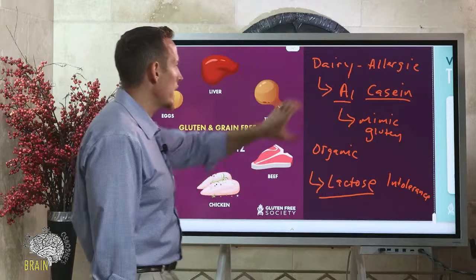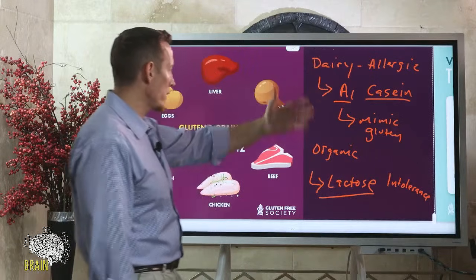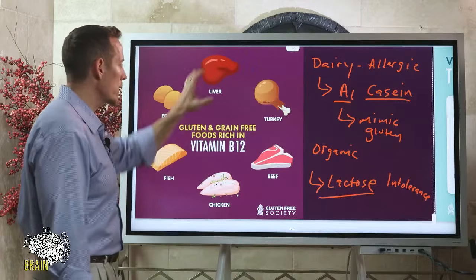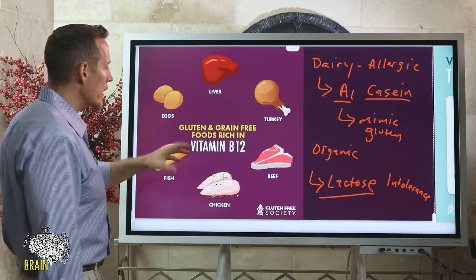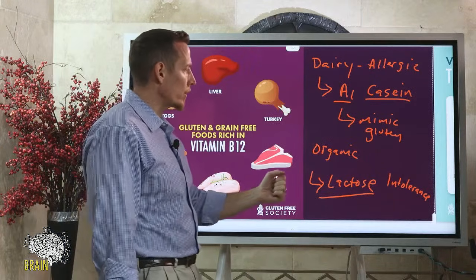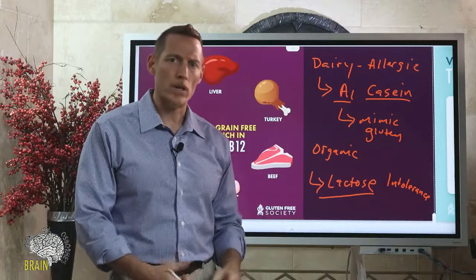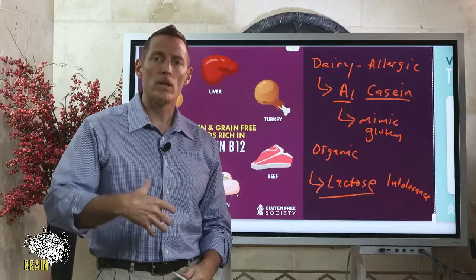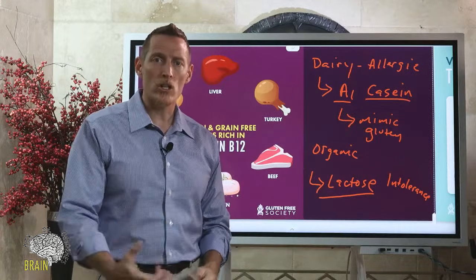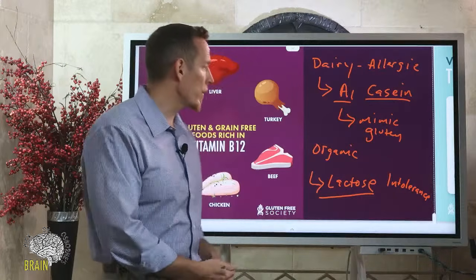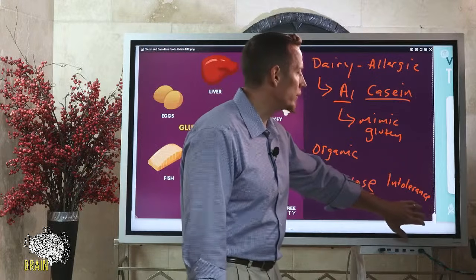So you have to be cautious with dairy, although yes, it does contain B12, but these are your other sources. I mentioned shiitake mushroom earlier, you could add that too, but it's a poor source of vitamin B12. So I wouldn't suggest anyone try to get all of their B12 from that food source by itself.